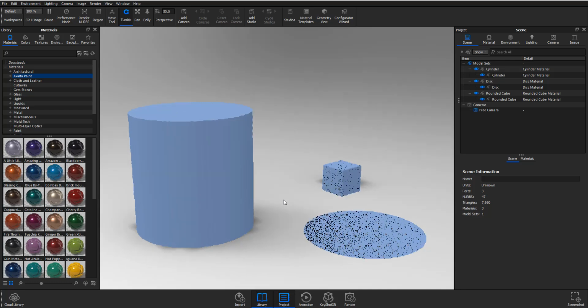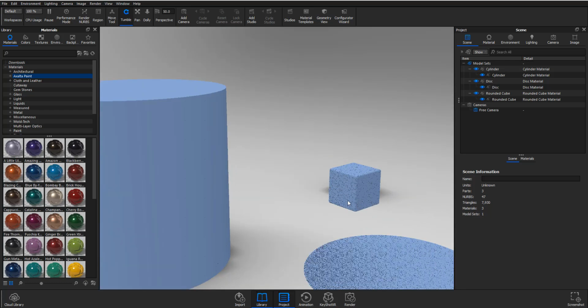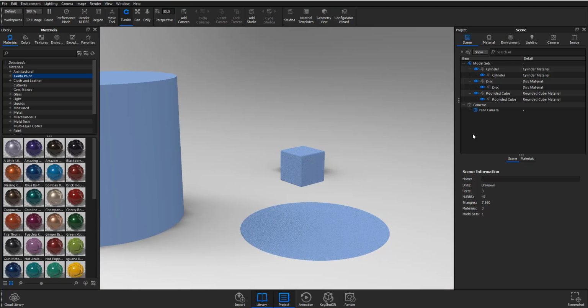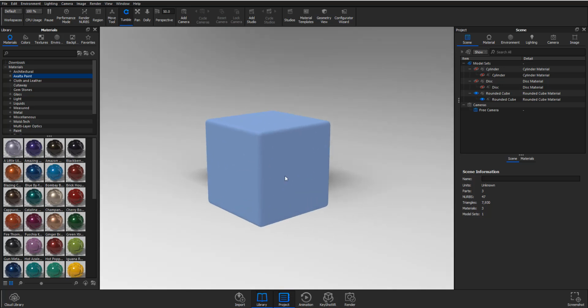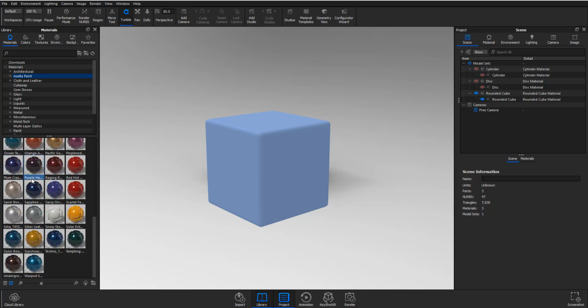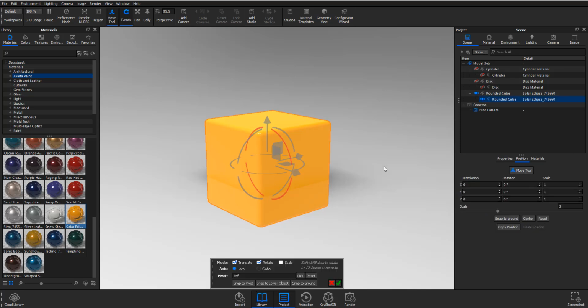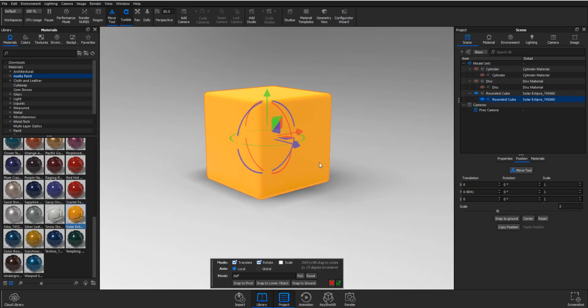Let's move on. The next one which you would see is something that has to do with the UI. So I'm just going to, like what we talked about now, hold Alt, click this, and have only this one in the viewport. So we are going to look at the UI. The UI has been overworked a little bit more, and for this I will simply add a very simple object. Something like this. I'm just going to add this, select this, and move this a little bit above the floor so that we have this in place.